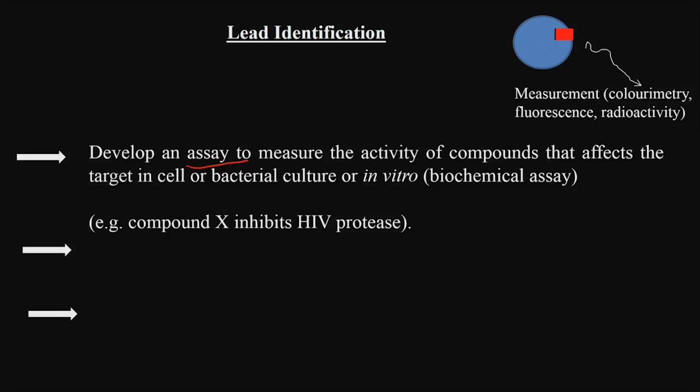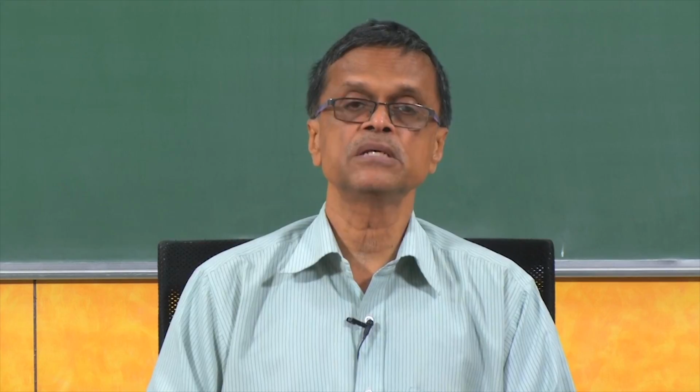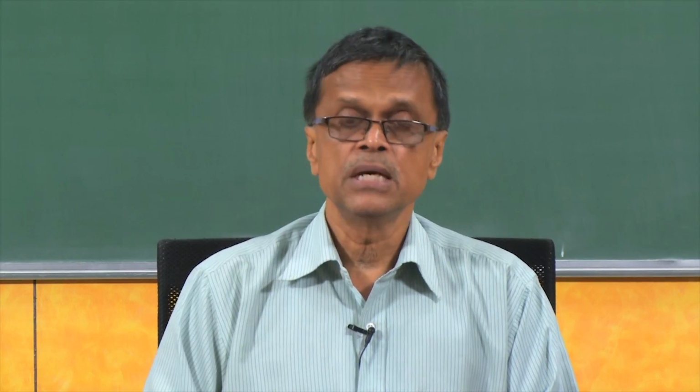But then the most important thing is I need to have an experimental assay which can be done in my lab. So, that means I need to have that particular protein purified, then I need to test a large number of compounds, incubate each of the compounds with that particular protein and measure changes, some physicochemical changes, biochemical changes that are happening, and then identify the activity of that compound with respect to the control. Control means without any of the compound. Okay. So, that is how I test out a large number of lead molecules.